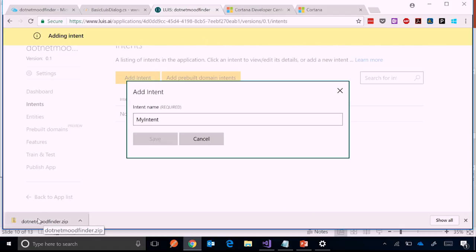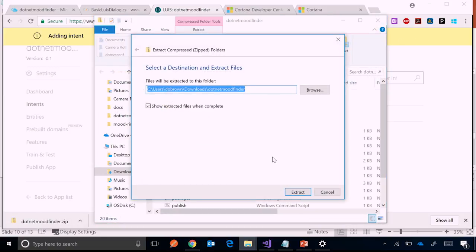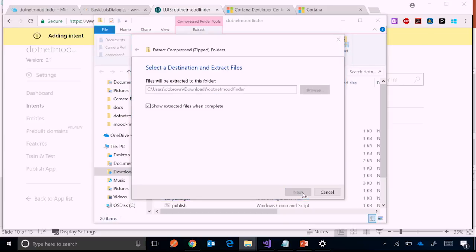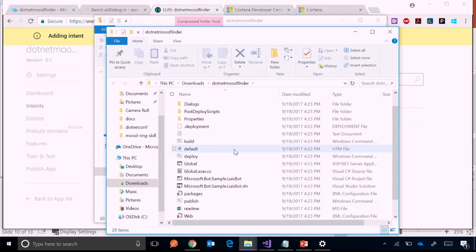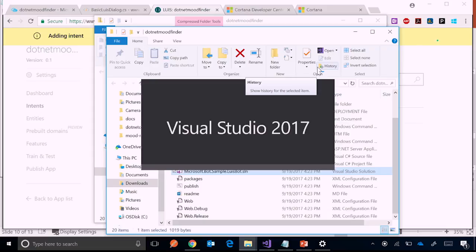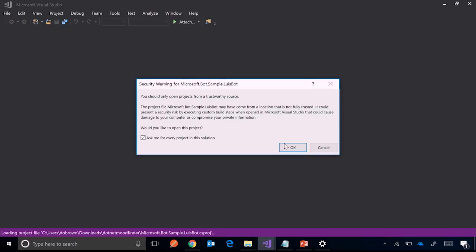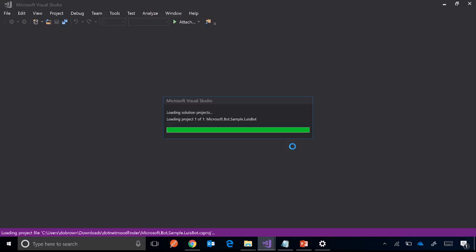So while that's thinking, let's open up this mood finder here. I'm just going to extract it to wherever it feels like being. And I'm going to open this up in Visual Studio 2017 Community Edition. So I don't have anything special installed. I'm not an enterprise developer. Really, I'm just going to open this up using all the same kind of open source, interesting materials that we've talked about today. Yes, that's fine. All right, and this is where we'll actually start editing our code.